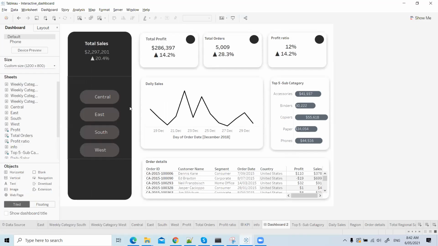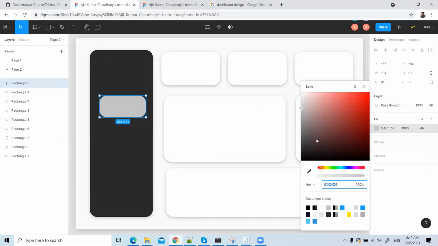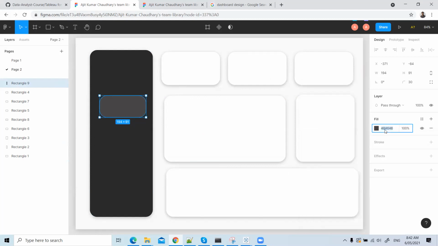And this one we need to change the color, make this color a bit, yeah, this one will be fine. Copy this.